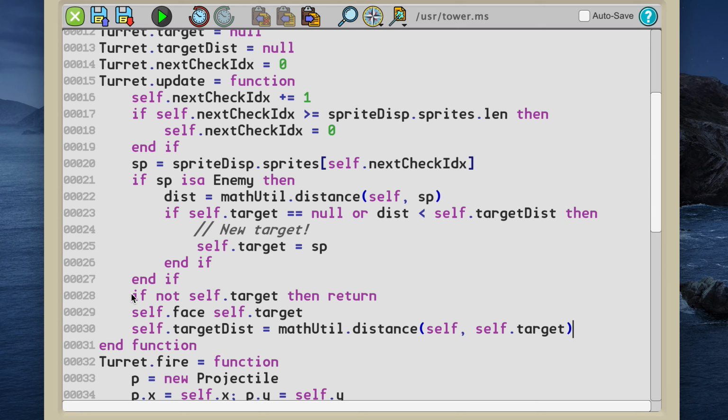So we have the distance, we're facing it, and then we'll be able to use that information to fire a projectile every now and then. But for now, let's just see if it tends to face the closest target. I think that should do it. Just put in a little white space.